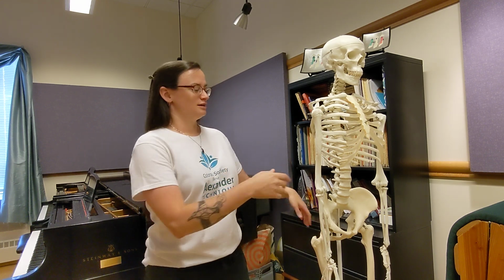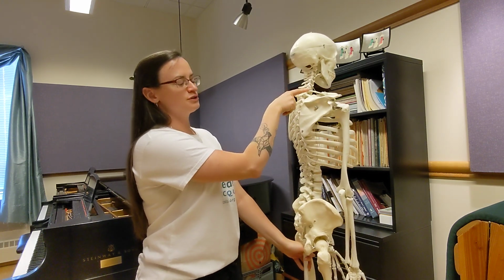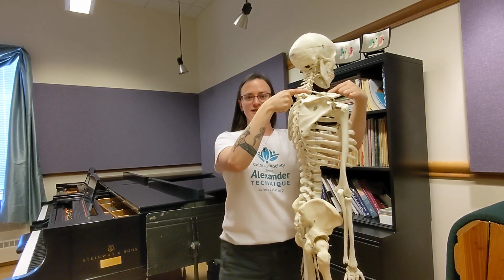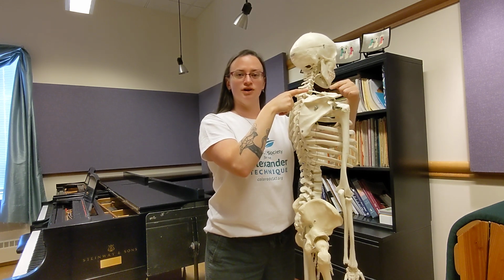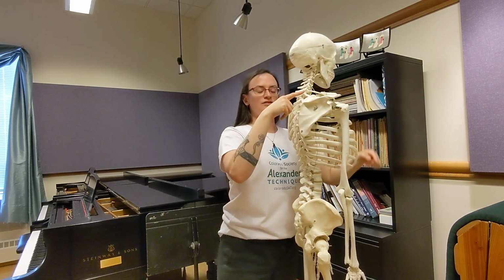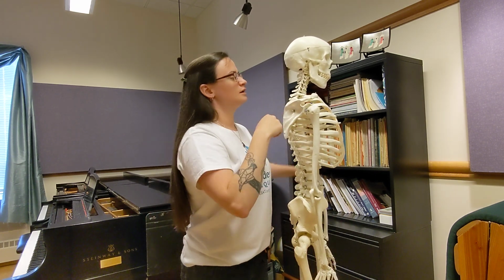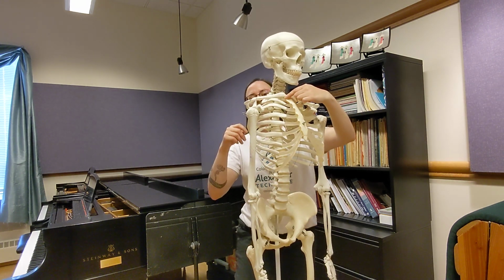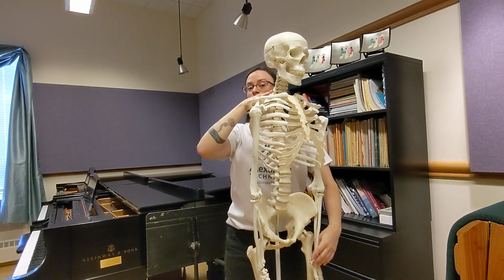Another tool that we can use is working with the breath. So if we look at, again, our basic functional anatomy here, first rib is all the way up to here. And notice that on the side profile, you can see the first rib is actually above the collarbone in the back. It forms an X with the collarbone. Make sure we're at a good angle here. So first rib attaches below the collarbone in the front, and then forms an X and swings underneath the collarbone, and then comes up above it in the back.